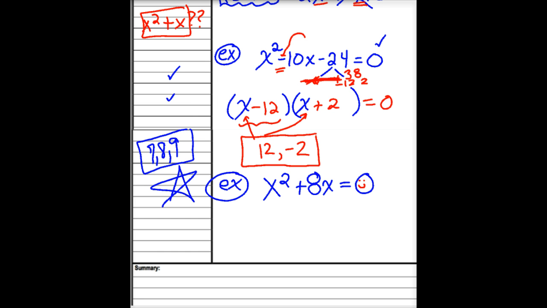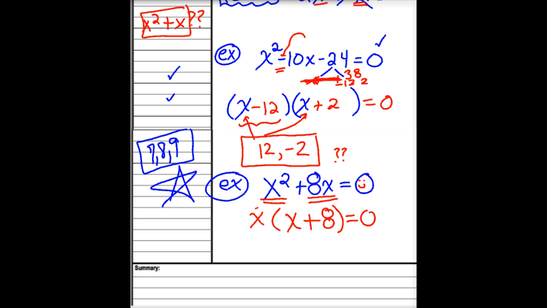The next thing I need to do is factor, and this is where you might get stuck because you're going to sit there trying to unfoil it, and you're going to go, but there's no last term. How can I figure out what adds up to 8 when there's nothing over there? And the answer is it's not that kind of factoring. This is that common monomial factoring when I only see 2 terms here, but they both have an x in them. So I can pull out an x and factor it like this.